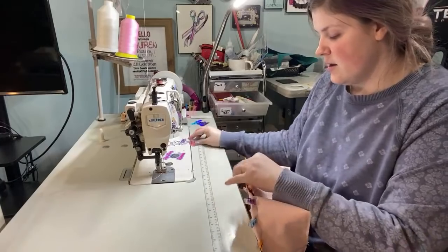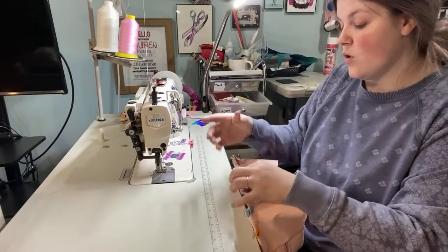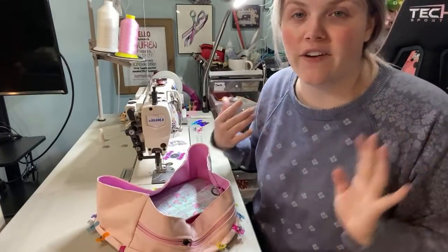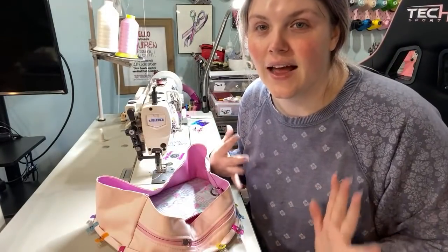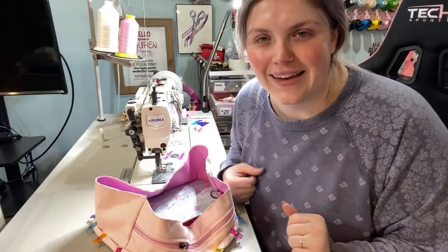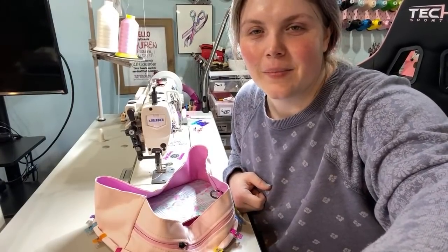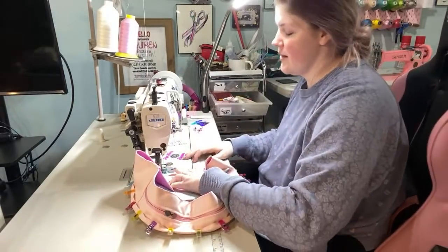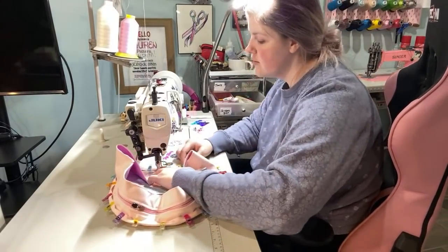And that's one of the reasons I don't really want to do any custom orders: I just want to make what I want to make. When I finally have the time to sit down and sew, I just want to make what I want to make. But I know that's not really reasonable.